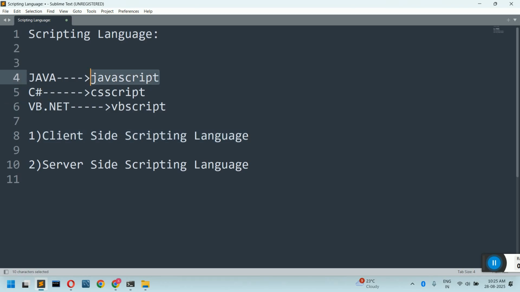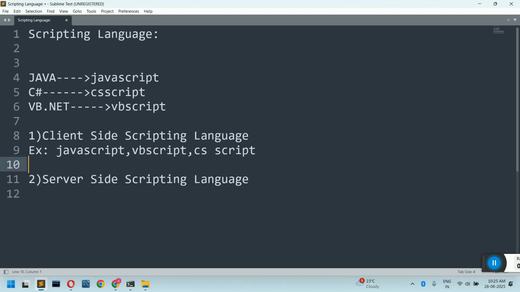All these above languages are examples of client side scripting languages. Means you don't need to install any additional software to execute these. Just a web browser is enough, and in the web browser it will execute the client side scripting languages.